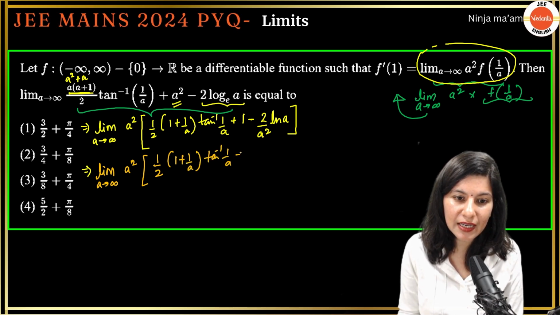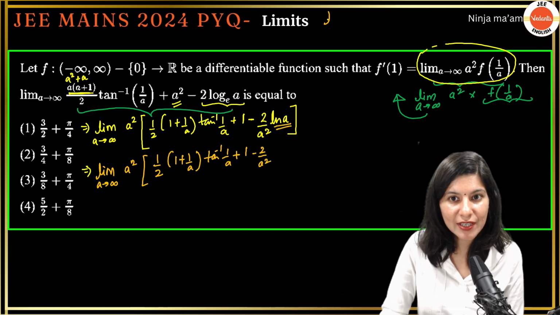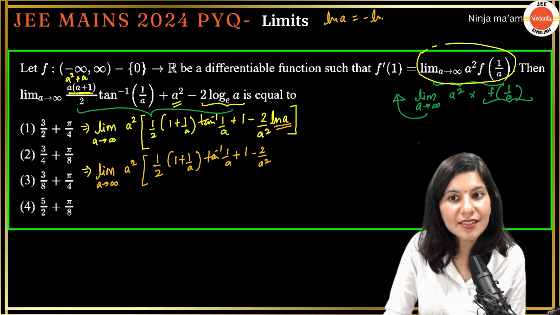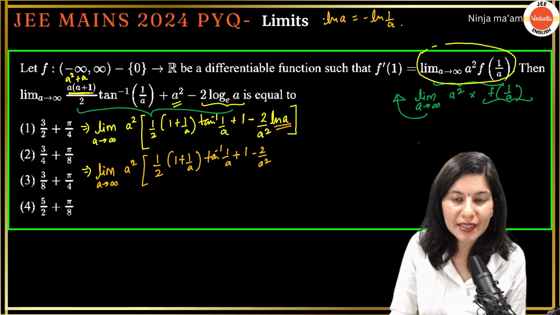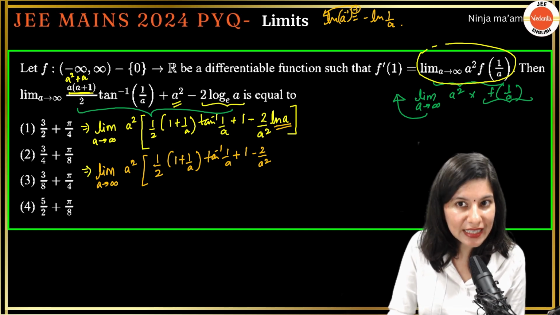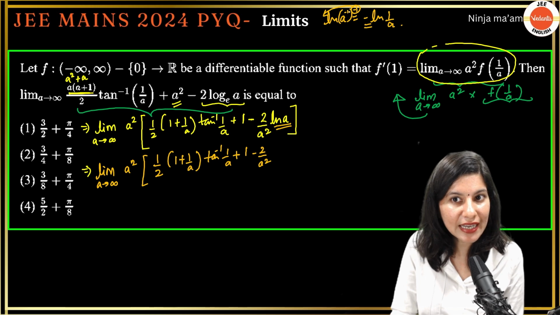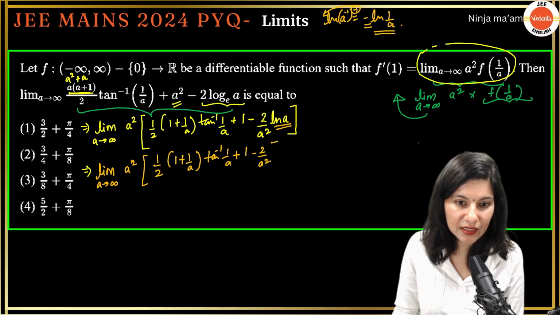Everywhere 1 by a, 1 by a. Okay. Either constant or what, but what about this? ln a. So yes, ln a is nothing but minus log of 1 by a. Can I write it this way using the property? Because what I'm doing is basically taking the minus 1 power outside, and a raised to power minus 1 is ln 1 by a. That's it.